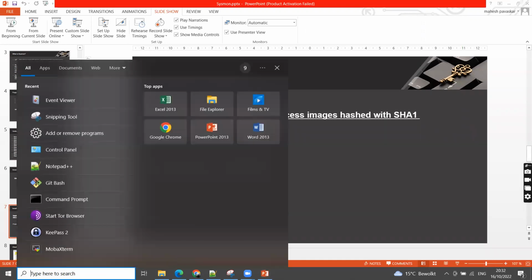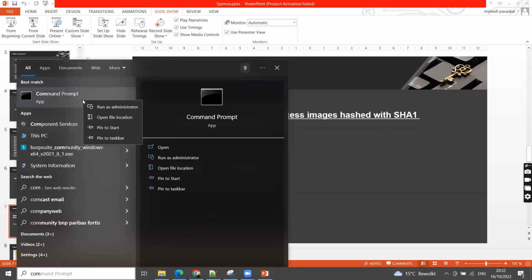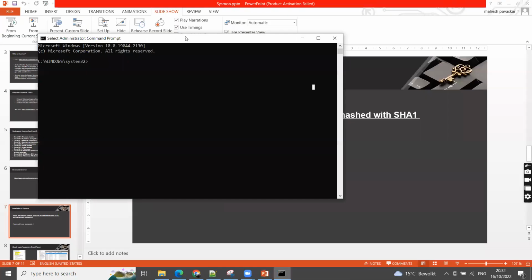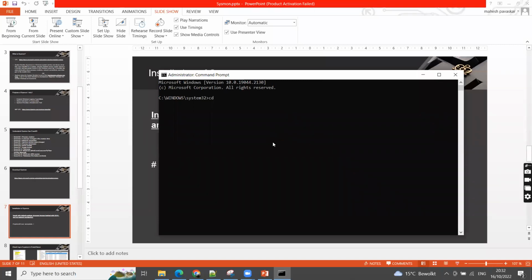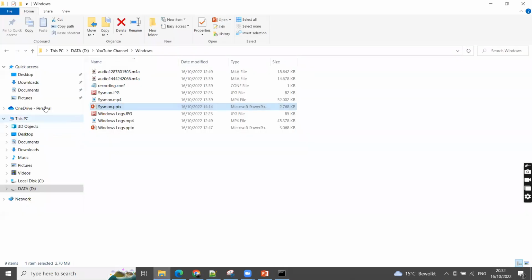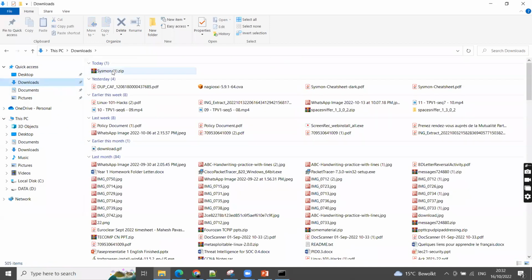I will open Command Prompt, and I recommend opening it with administrative rights, otherwise it will not allow the install. Then I will go to my users, laptop, Downloads, and the Sysmon that I recently downloaded. Okay, I have to extract this, so I will extract it.